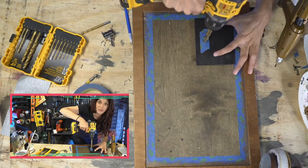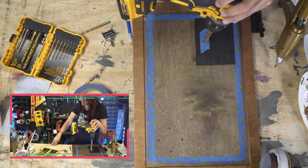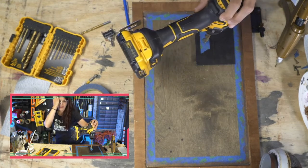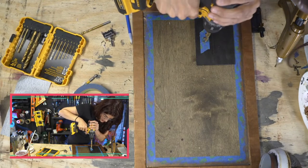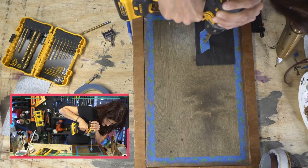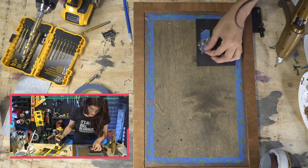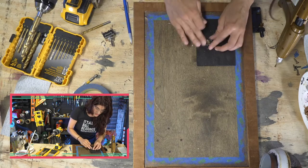All right. I'm going to go for it. Here we go. Oh, hold up. Don't move the drill. I have the perfect spot. Oh, yeah, there. All right. There we go. That looks pretty good. All right, I'm going to go for it. Yep, going for it. It's not horrible.